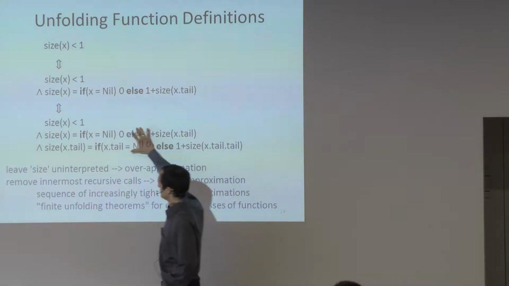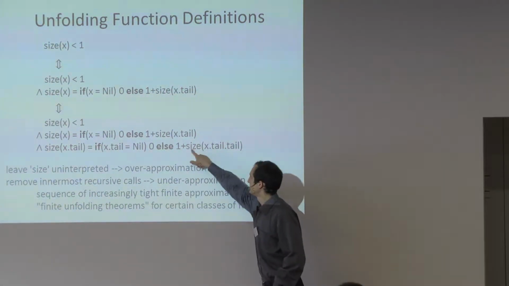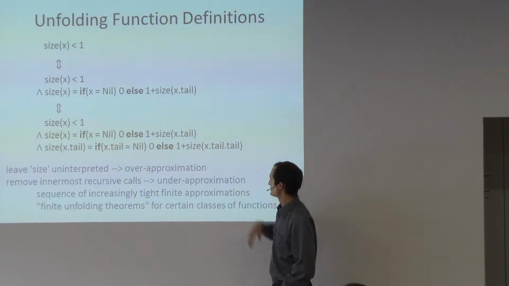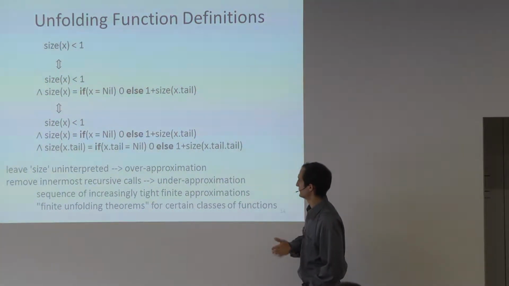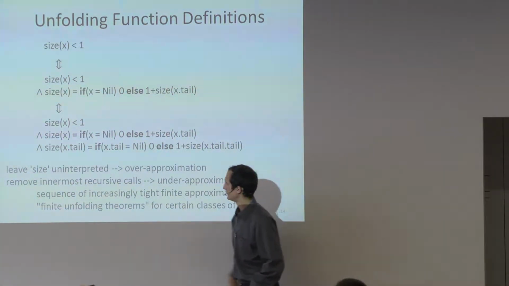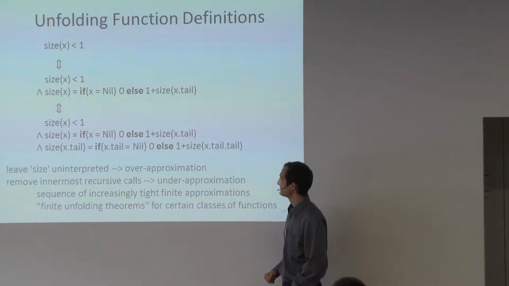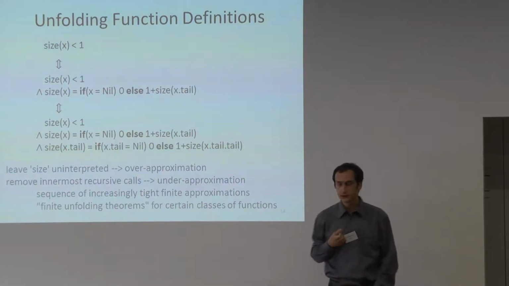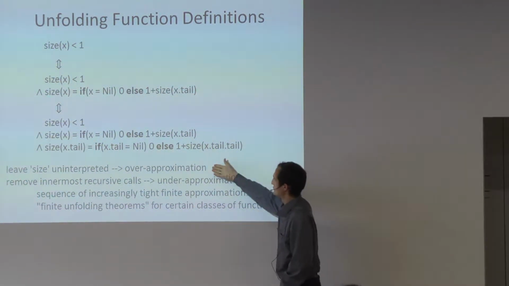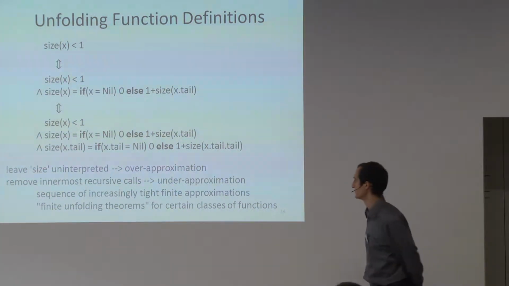Each of these attempts is given to an underlying solver that understands uninterpreted functions, which are simply functions from first order logic about which we know nothing other than that for the same value we get the same result. And they also understand arithmetic inequality. And so if we unfold the function some finite number of times and then leave the innermost unfolding unspecified, we will get an over approximation of the behavior, because we are simply not saying what the innermost recursive function call does.